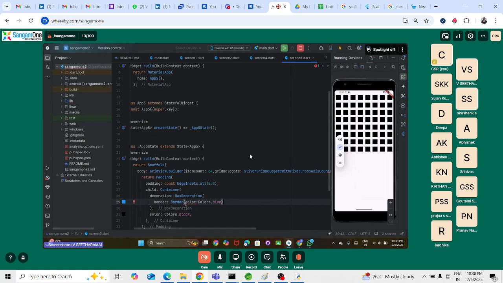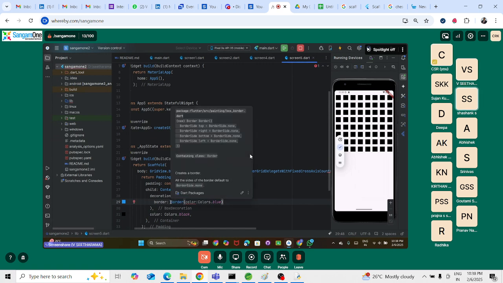Hover on the second border. There is no attribute called color. I think this is not right. There is a border.